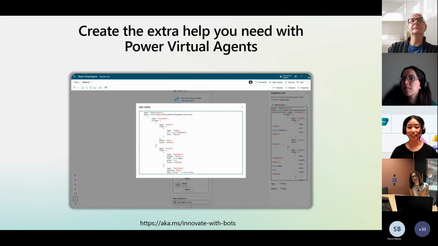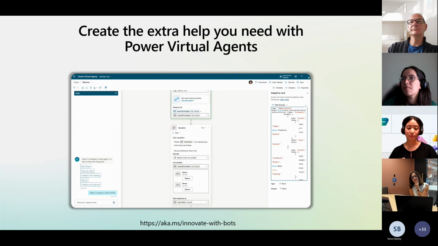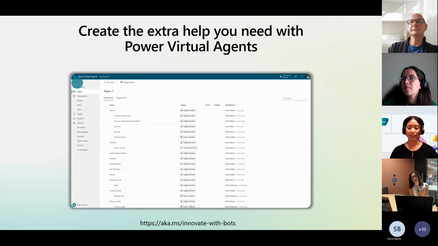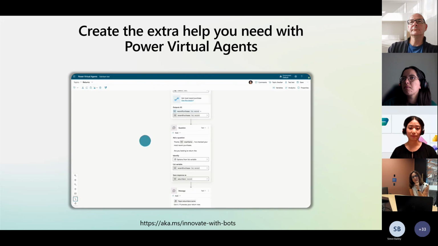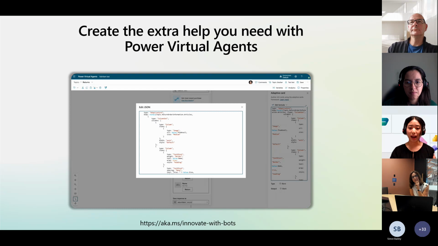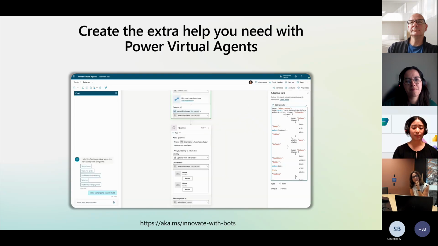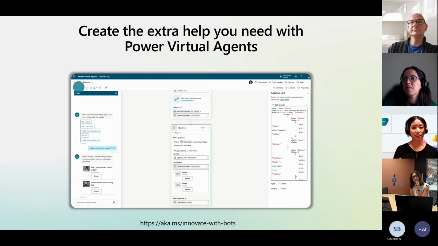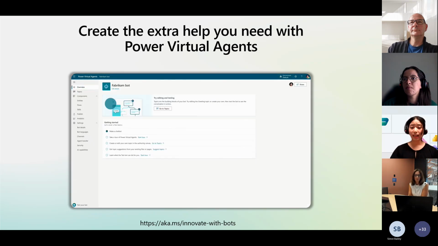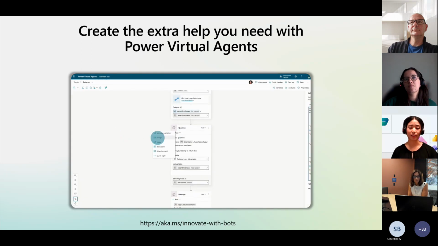Now, Power Virtual Agents eliminates all that. All you need to do is have a citizen developer use Power Virtual Agents and use drag and drop features to build up this chatbot from scratch. What Power Virtual Agents also does a great job at is eliminating the gap between the subject matter expert of a particular topic that the chatbot is being built for, as well as the pro developer who is building the chatbot for that expert.